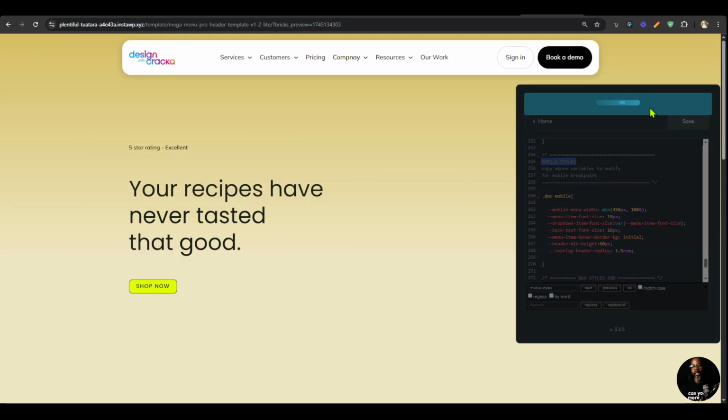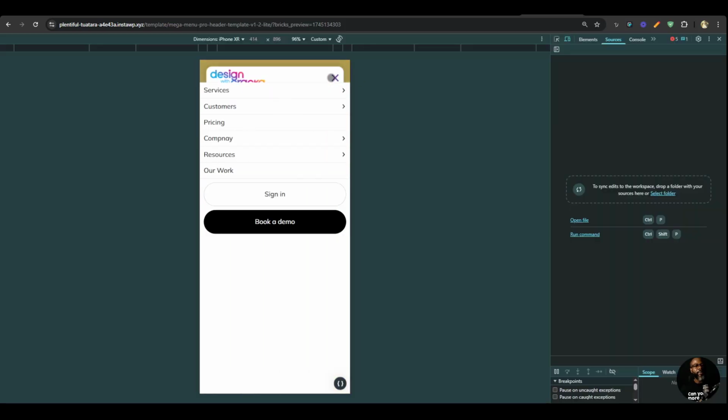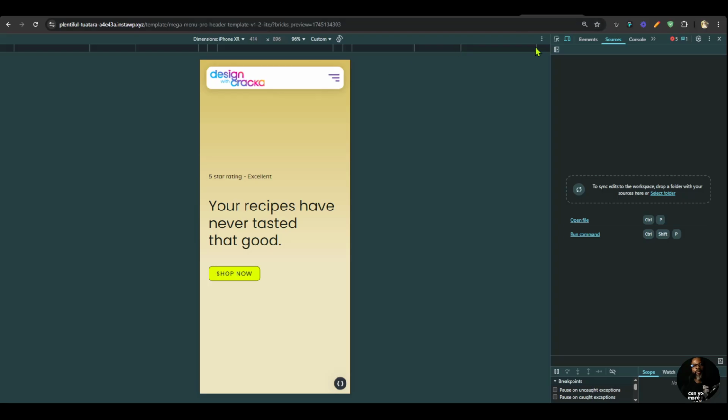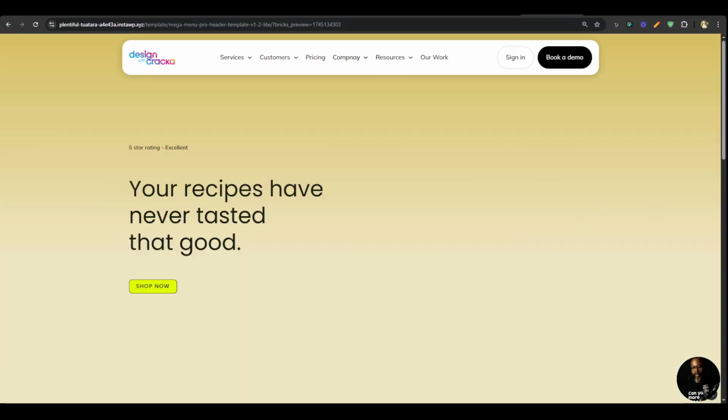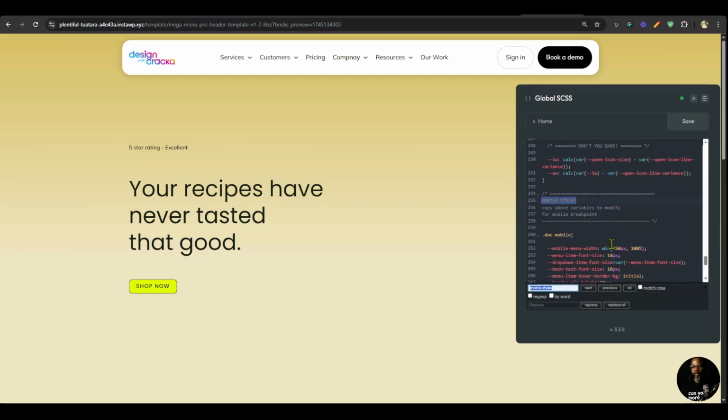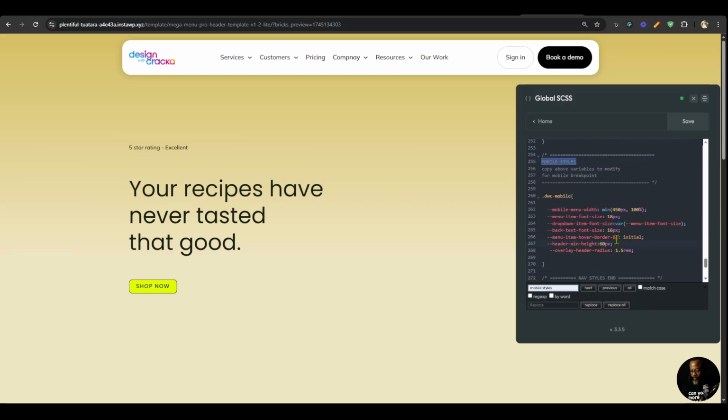Let's see how it looks. All right, that looks better. Okay, theirs actually looks a bit larger. Yeah, but we could still adjust things to make it just the way we want, but you get the idea. So I'm just going to quickly go to that mobile styles and increase that to like 80.